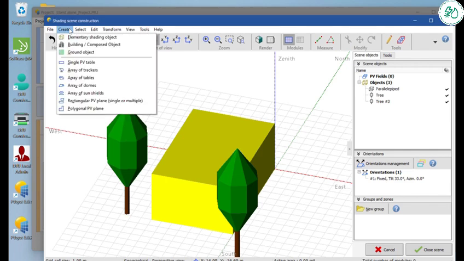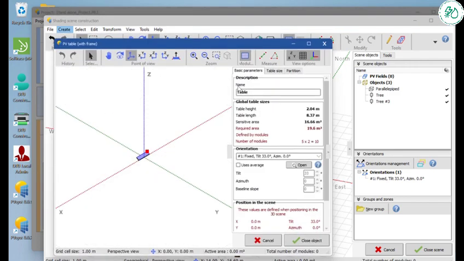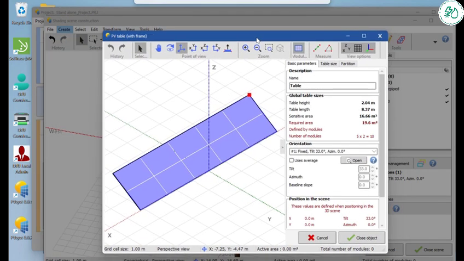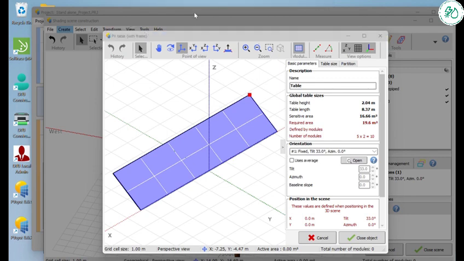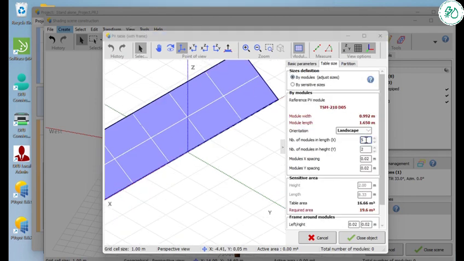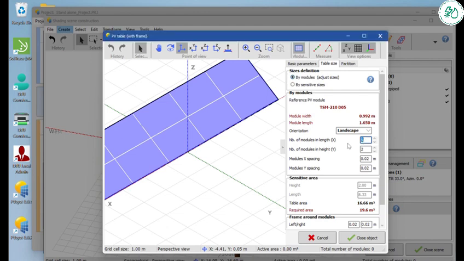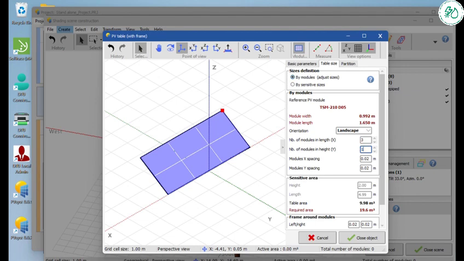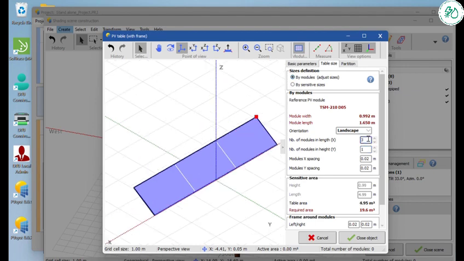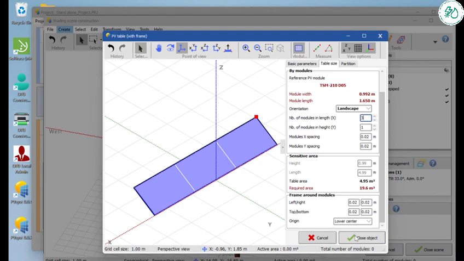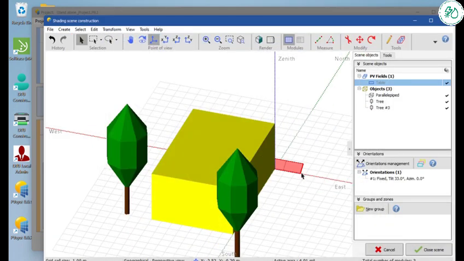To create PV panels, go to this section and click on that. And you can see here number of modules in length 3 and 1 here, as you can see. And we can close that.